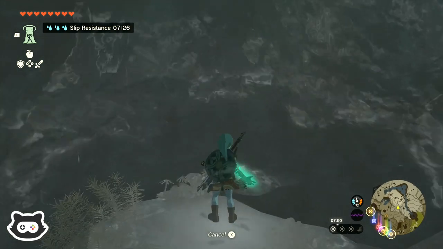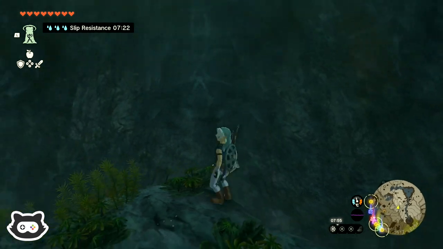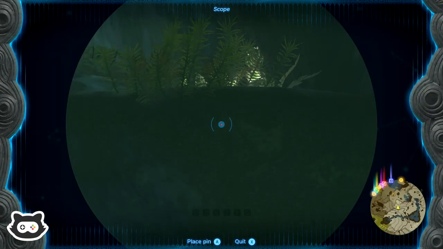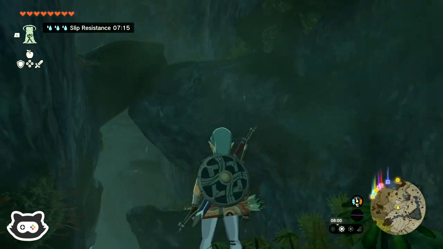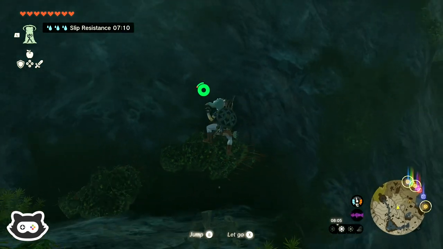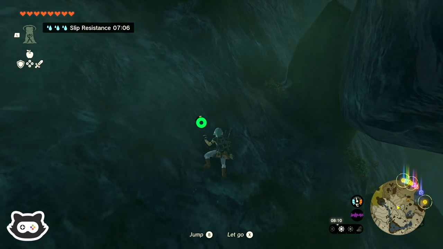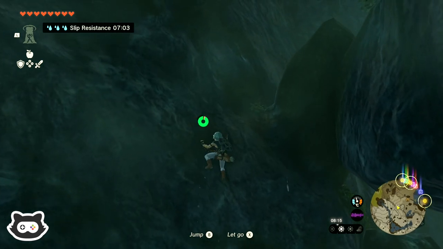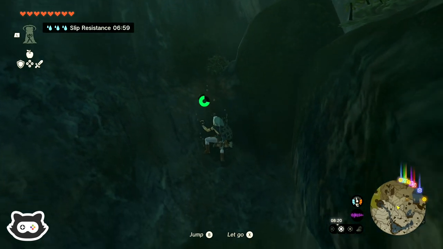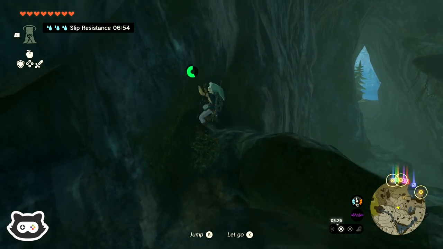We nearly walked off the edge there. What are they? Oh, they're the bright things. Okay. I mean, even if we slip less, I guess it's better than nothing. We'll just have to take shorter trips. There we go.